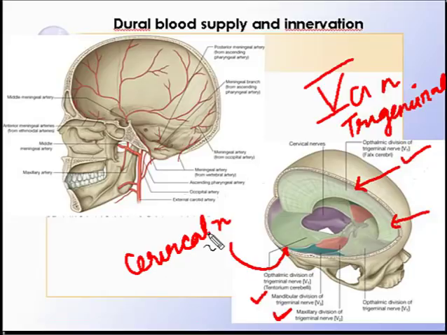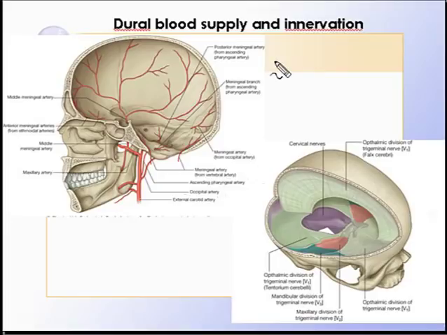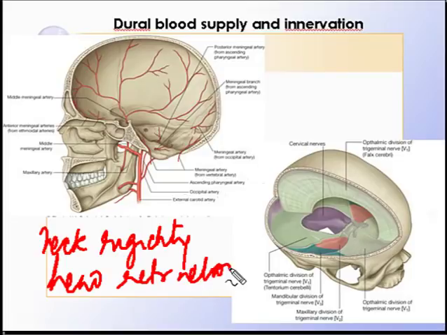And this is the reason when there is acute meningitis, which involves the posterior cranial fossa, which lies below this tentorium, the person has neck rigidity. So acute meningitis involving the infratentorial part, you will often see neck rigidity in these people. There is retraction of the head. So let me write that again. So you have neck rigidity, you have head retraction, and the person has violent occipital headache.